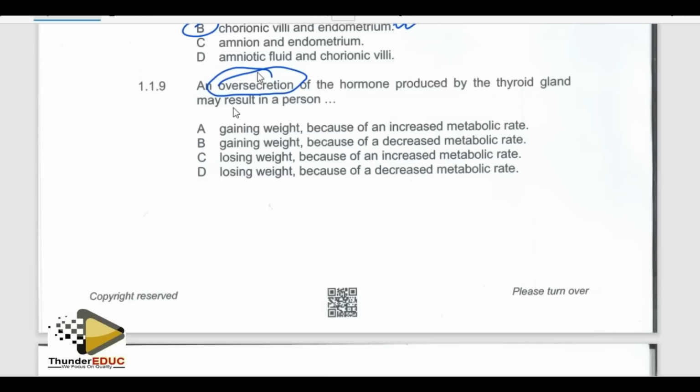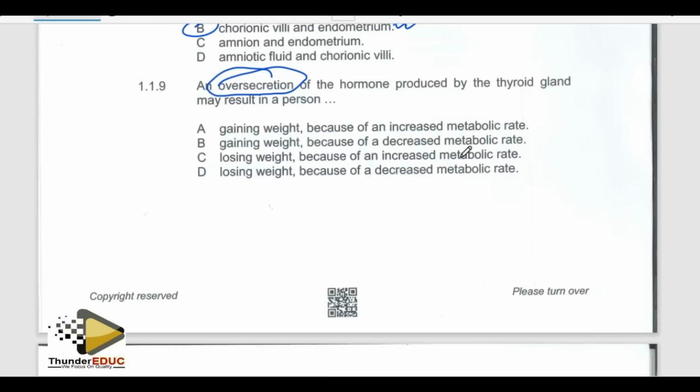I stated it in my book for distinction material very well. And actually the way they brought it here is exactly how I try to explain it. I'll show you. Let's first find out the answer. Gaining weight because of increase in the metabolic reaction? No. If there is increase in the metabolic reaction, we expect to have low weight. Don't forget that thyroxine is related to metabolic rate. High production of thyroxine, you expect to have a high metabolic rate. And if you have high metabolic rate, it means that the food is being broken down very fast, meaning that you might not have food to be stored and then you have this gaining.